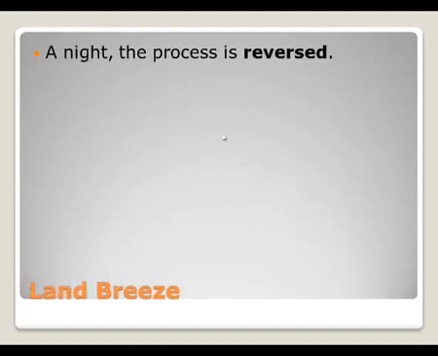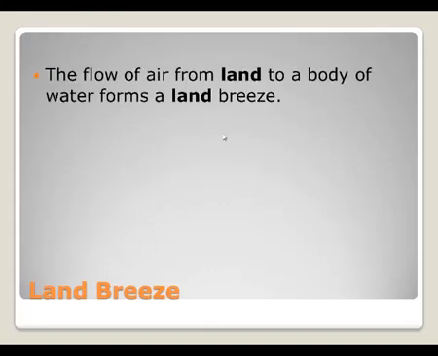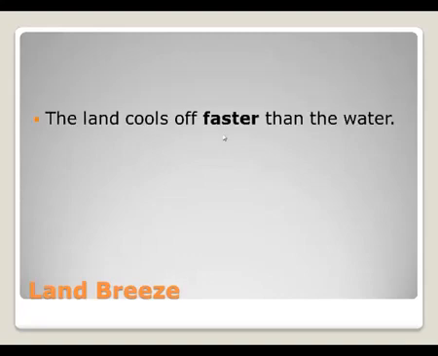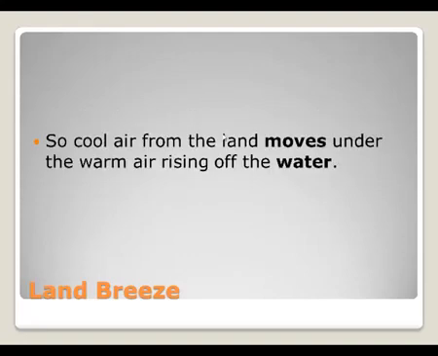A land breeze. At night, this process is reversed. The flow of air from land to a body of water forms a land breeze. So the land cools off faster than the water. Water retains heat over nighttime. So the air over top of the water is heated at nighttime.